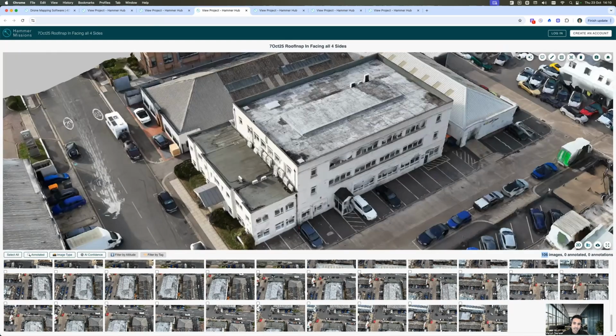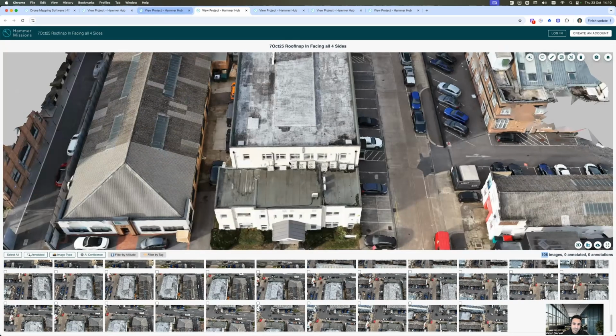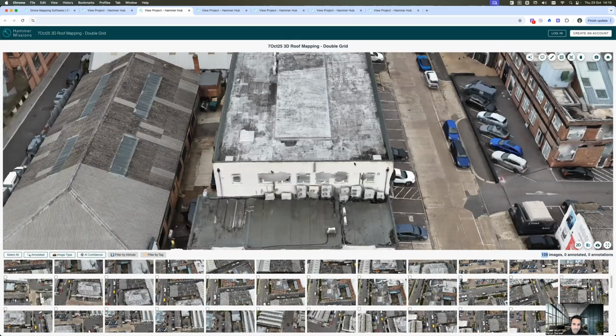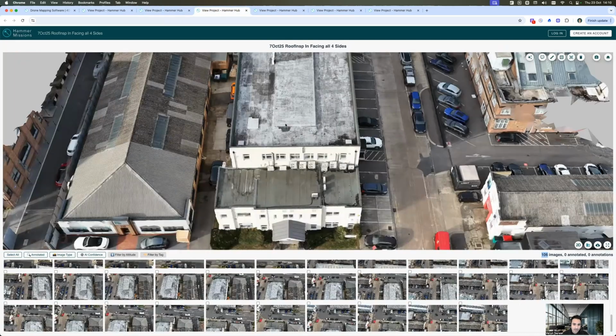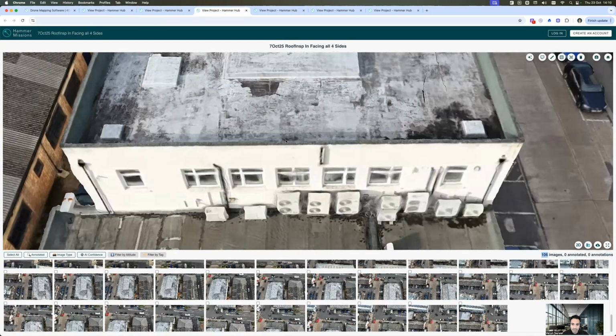And also, I think there is an improvement on the roof as well. It can be a bit hard to tell, but if you really zoom in, you can kind of tell that the roof boundaries are a bit more blobby over here. They're not as crisp, and they're not as sharp as they are on this particular flight plan.